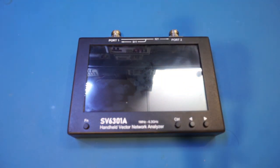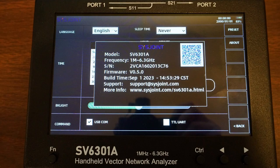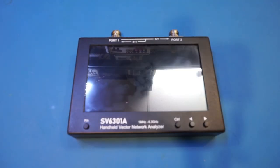I do want to show you guys the firmware upgrade procedure first, as the firmware version on this unit was 0.50. And I was told there were some bugs in that version, so Chaligans sent me an upgraded firmware version. The upgrading process is actually very easy. Now on Linux, I had to boot into the UI and enable the USB drive first before I could copy over the latest firmware in the upgrade bin file. If you are using Windows, you can actually get to the drive directly from the firmware upgrade interface. There is an option there.